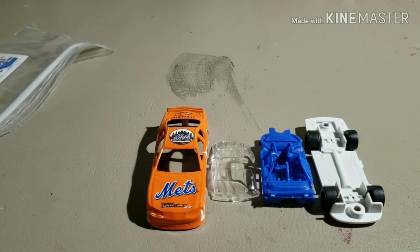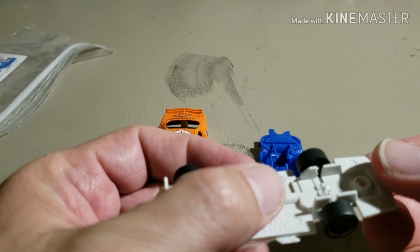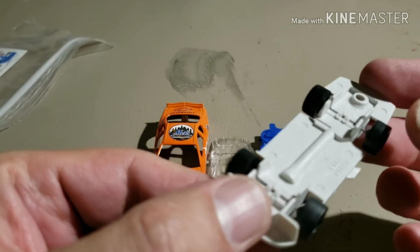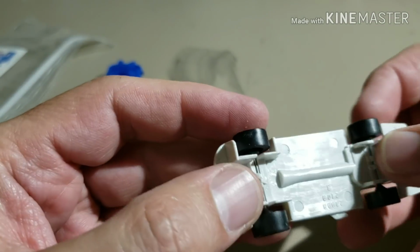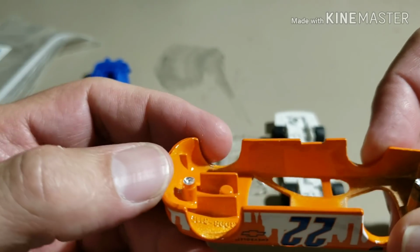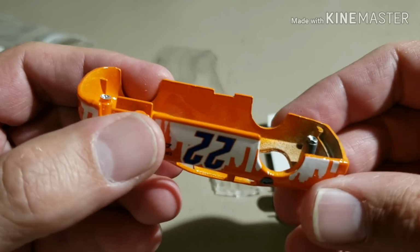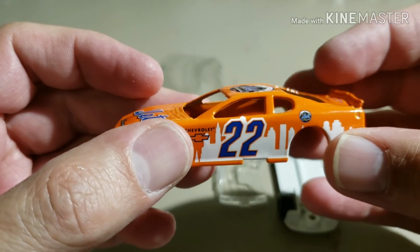Dirty Deeb does not want to have a wheel swap, so hopefully these roll pretty well, and I can work on them and make them roll better. I don't think we're going to have too much trouble here. Shouldn't be too hard to add some weight to this. Got a pretty good frame there to add the weight to. And yeah, looks like a lot of room in there. This post got a little bit of meat to it, so it shouldn't be too hard to drill it out. And this one's really long, so very cool.